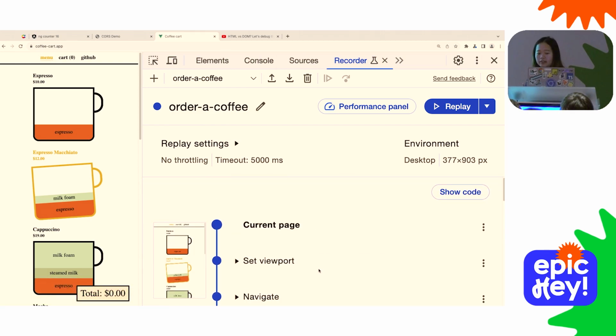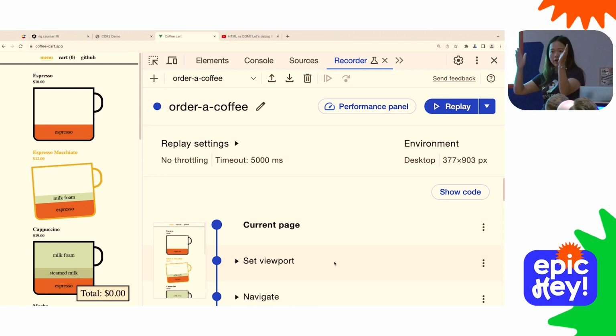The best thing I like about this recorder is that by default, when you record, DevTools will refresh the whole page and restart things, but it doesn't have to. For example, when you debug a multiple page form, and there's a bug in the third page, it's very annoying.